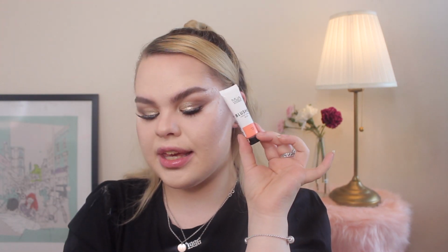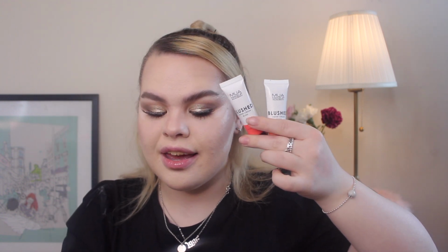So I'm now going to go in with the MUA, the Makeup Academy blushed liquid blusher in the shade Peach Buff. Again, these have been some of my favourite products. MUA have these, they're £2 and they are amazing. So I just take a small amount on the back of my hand and I'm taking it on the BH Cosmetics 110 brush, placing these on the apples of my cheek and blending it up into that contour. They're very buildable as well and they blend out like a dream.